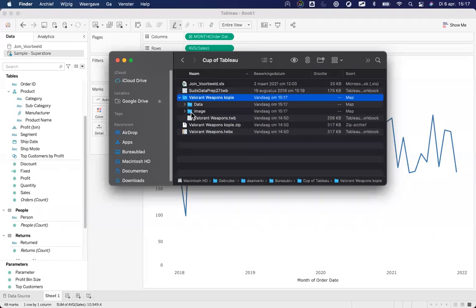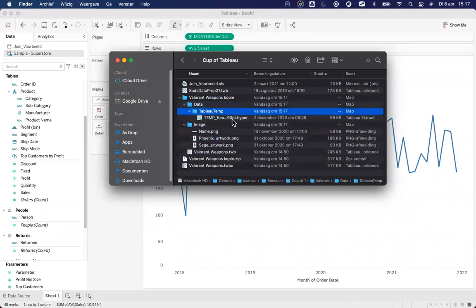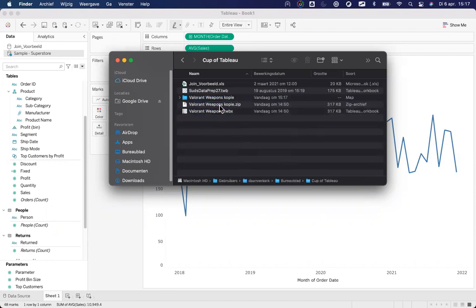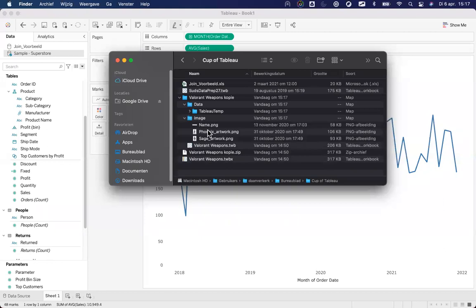I have a folder with a .twb, not a TWBX. I have the images, so I can actually use those images someone sent me. And I also have the data, which is a temporary hyper file, so I can extract that data if I don't have that already. So changing your TWBX to a .zip allows you to open up what's inside, and you can find the data. If it's an Excel file, you could even have the Excel file and any images that are part of that.